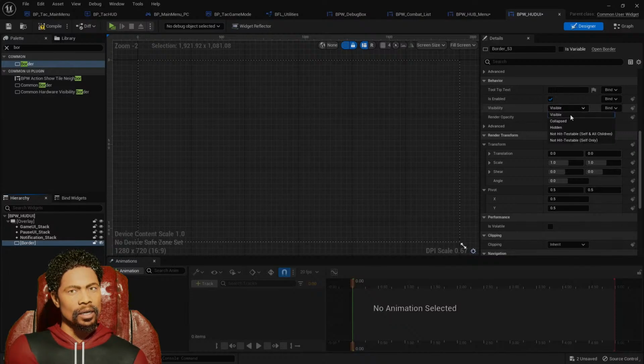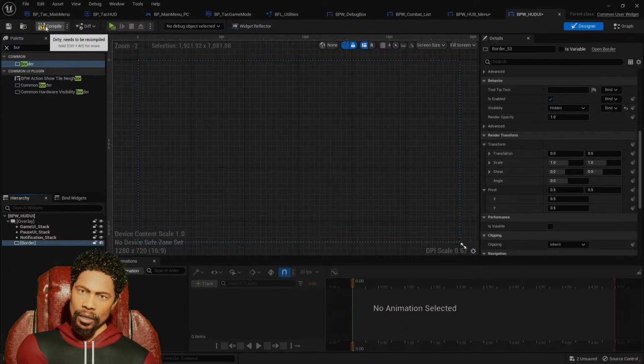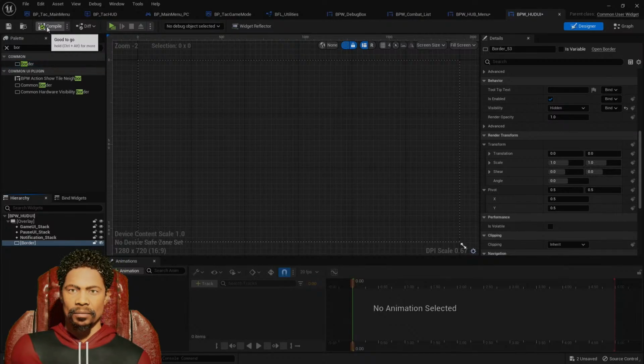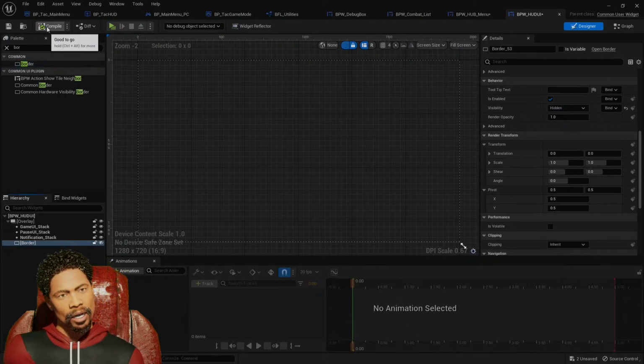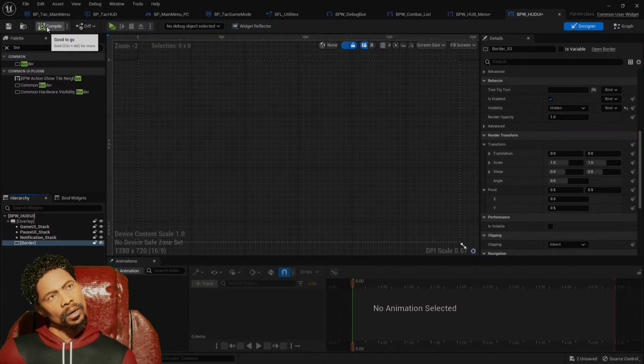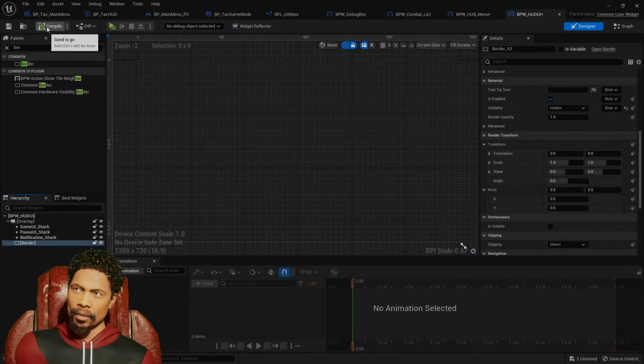Let me set it to hidden. Let me set all the stuff that's gonna be in game UI to be part of the HUD UI itself.